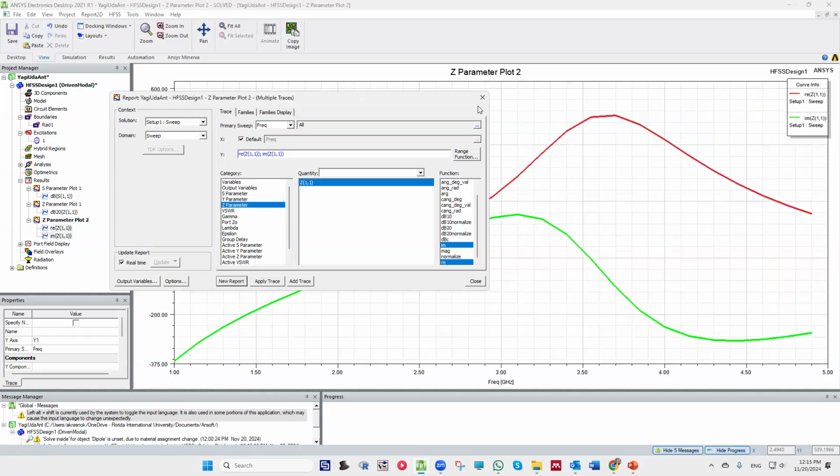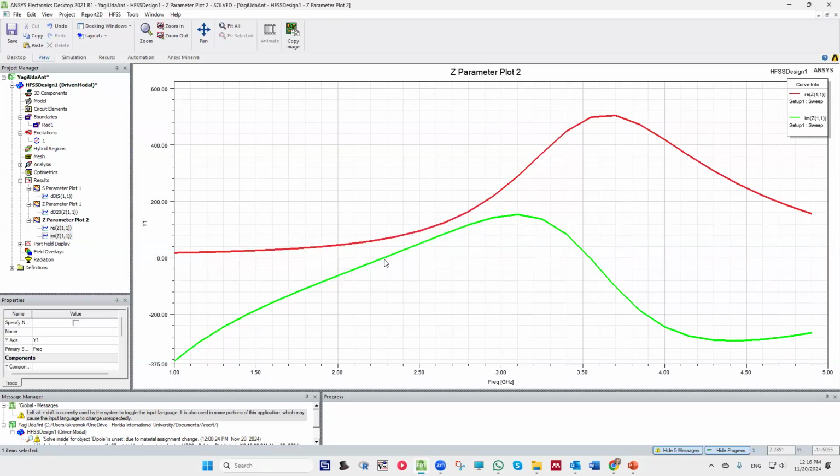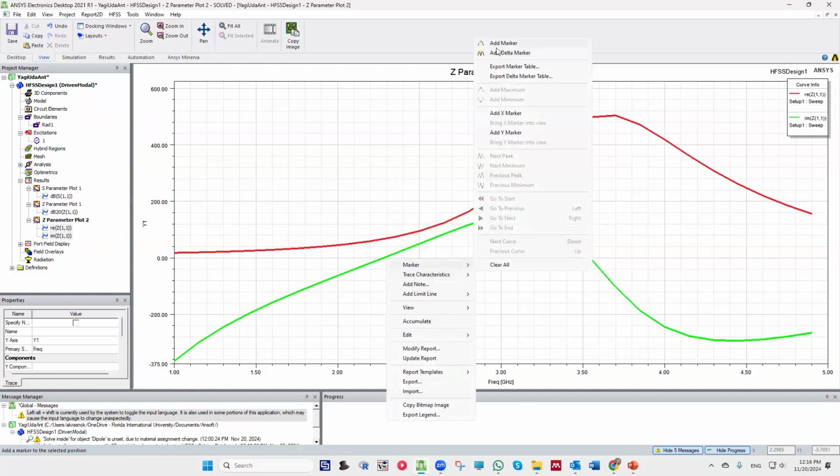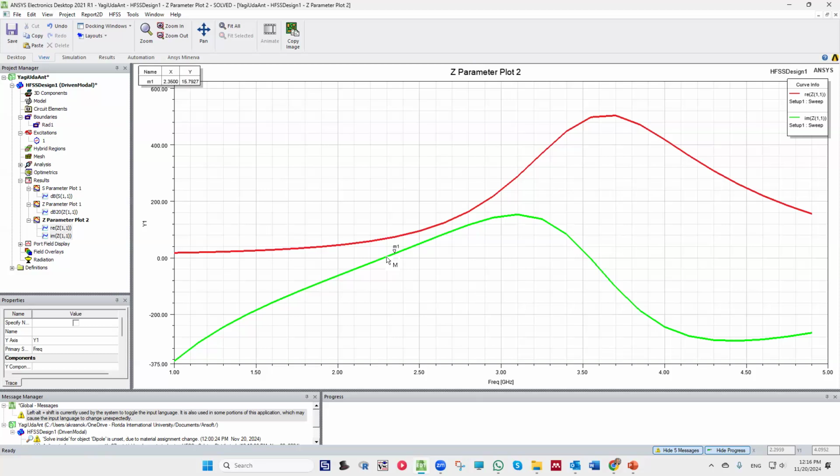I do report, and I see that indeed at the frequency around 2.2 here, the imaginary part of input impedance goes through 0, right?